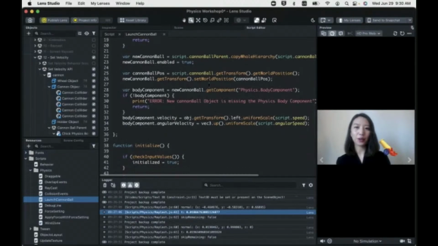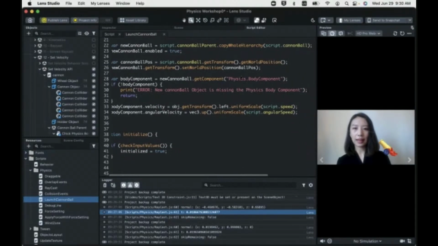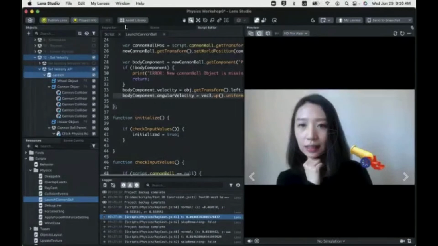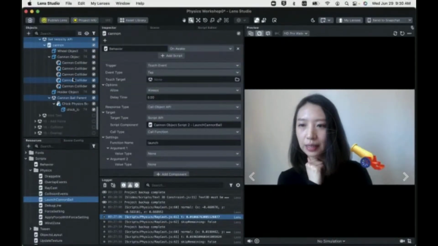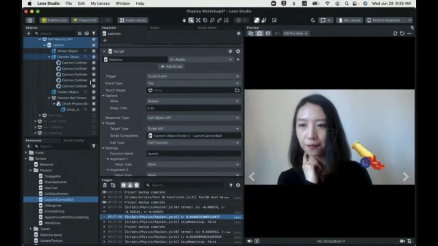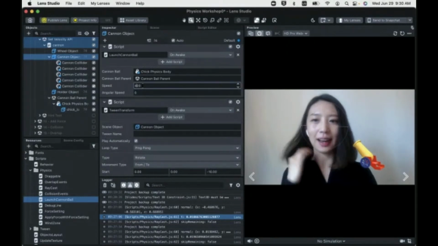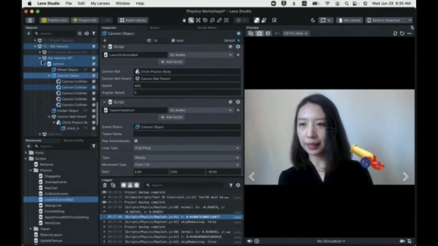And we are going to apply the transform to the right position, and we're going to get the component and add the velocity here. And you can also add the angular velocity to the cannonball, so it has more dynamic effect. Yeah, so this is how it works with the basic physics APIs. Again, you can find all the details on our documentation site. It's pretty easy to achieve all those effects. Cool, and this is the link to the launch cannonball script, and you can define the speed. You can make it higher or slower, or add the angular speed.